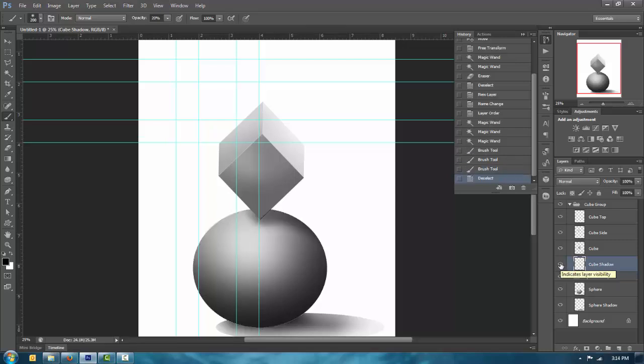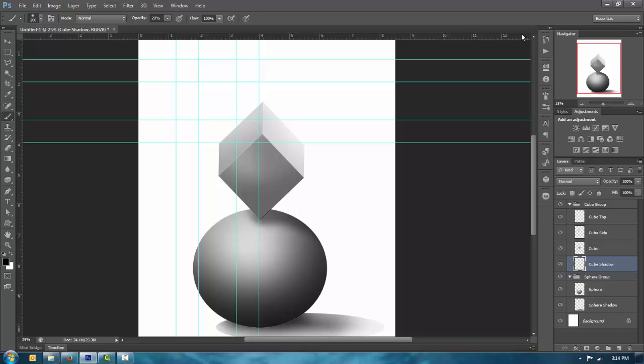So I've got my cube, I've got my sphere. I'm going to add one more kind of complex shape to this document. I want to do something that combines straight edges and curved edges. And I downloaded a file, or a photograph really, of a funnel that is cylindrical but then has a spout coming out of the end.